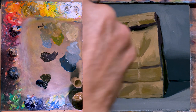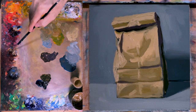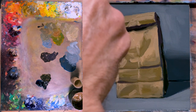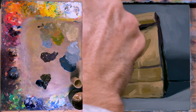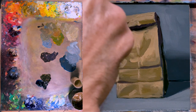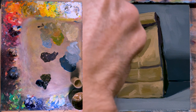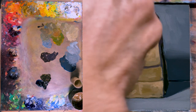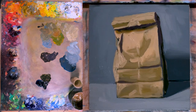On an edge between light and shadow, or an edge between a cast shadow and a light part, there's usually a little bit more saturation. I'm not sure why that happens. It probably has something to do with the way the light bends or whatnot, but it's something that I've noticed, and it's something that I would like to indicate on this painting right now.